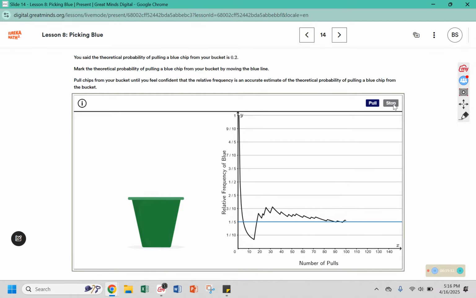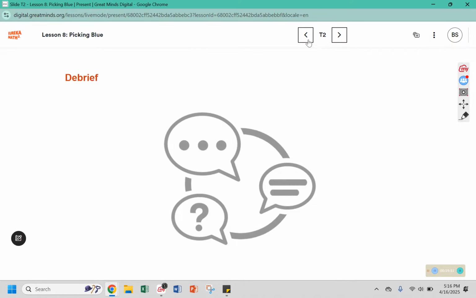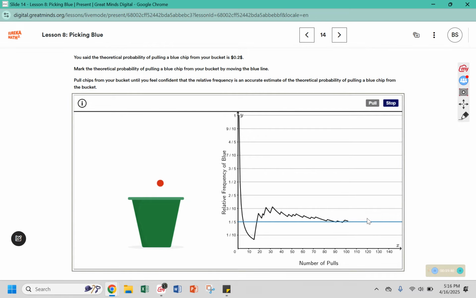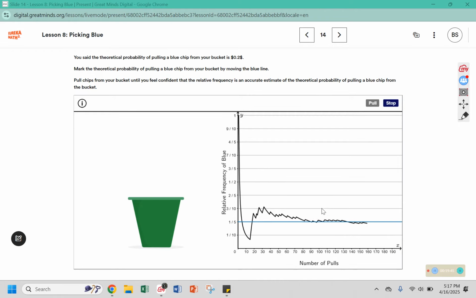So for us, it took around 100 pulls for us to get a probability that was around 0.2. You can see that it was below 0.3 much sooner than that at around 40 pulls, but it gets even closer as we go on. The more and more it continues, the closer and closer it's going to get to that 0.2 and stay right around that line. You can see the longer and longer that we continue this, the more it's going to converge to that 1/5 or 2/10.